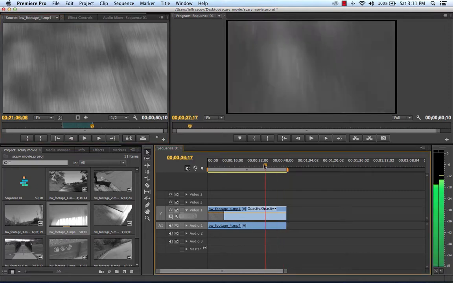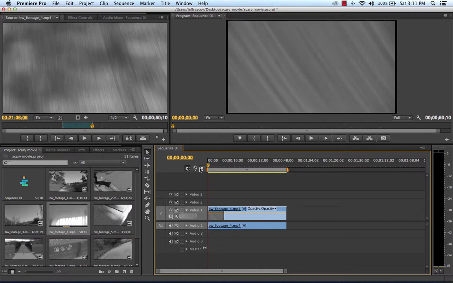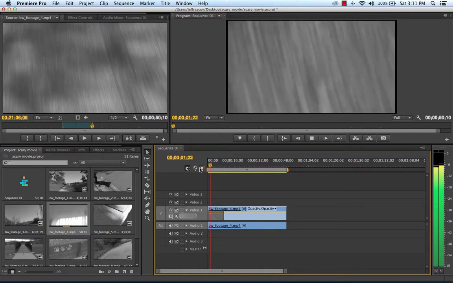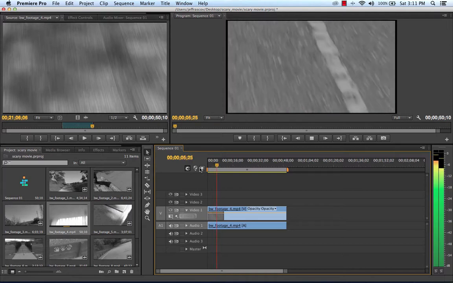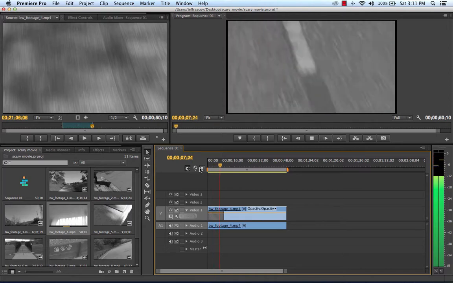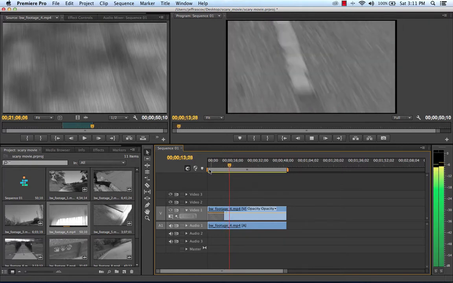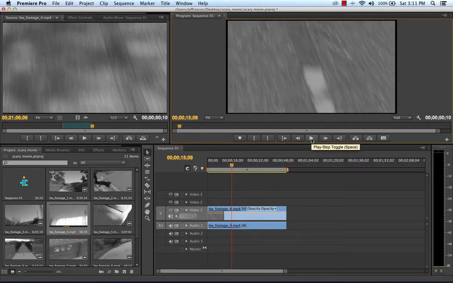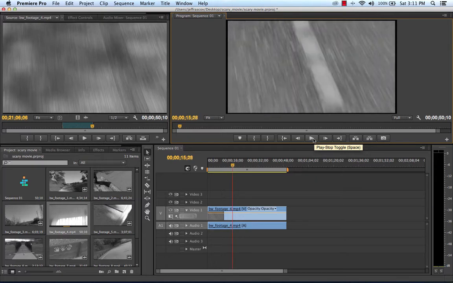And this is pretty long. This is long footage here. So you can see it starts off, and there's some sound going. And you say to yourself, well, okay, that looks good. I played it. Again, I hit the space bar to play that, or this playhead right here will play it. Or you can hit the space bar in Adobe Premiere to see a preview.